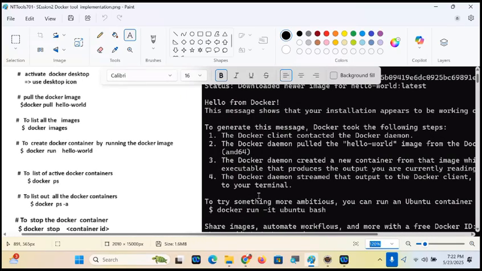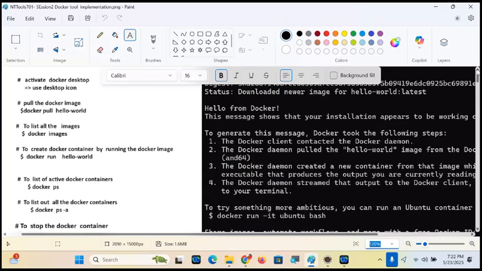So with the hello world Docker image, when you create a Docker container, it will give some text output explaining what happened internally. The same thing happens for any image we build, maybe a user-defined image or a predefined image. When you run a Docker image, a Docker container will come. Internally, all these steps happen, but the output may be different. Here, the output is explaining the procedure. In other cases, the output is executing a Java application, deploying a web application in a web server, and all this stuff.